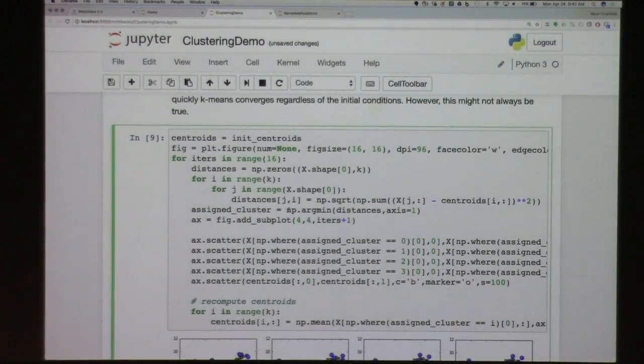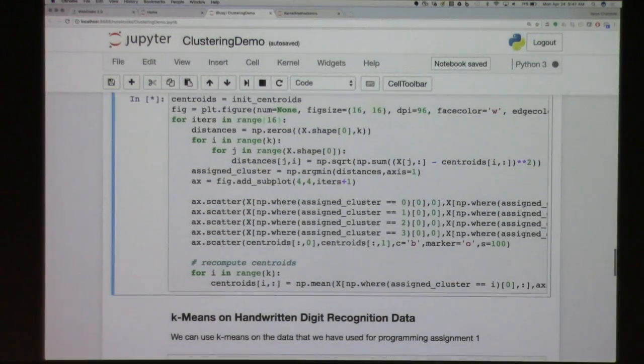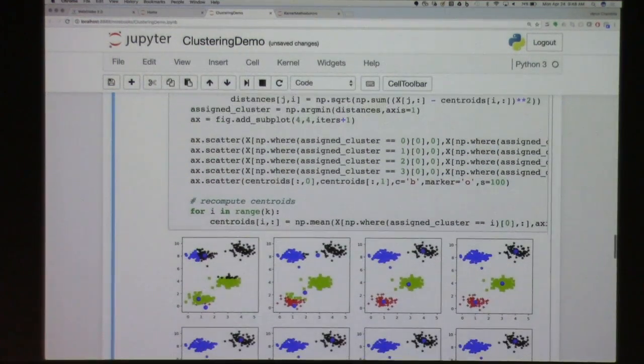Then the next thing I do, in this loop, and you'll have to go through this later on, is every time I run k-means, I compute the distance between your data points and the centroids, and then I keep refining my centroids. So here is how it got started, right? I had 4 centroids, 2 were here, 2 were here. The first time I assigned points, these points would say, hey, we belong to this centroid. These points will say we belong to this, and so on, right? So all of these points belong to this centroid.